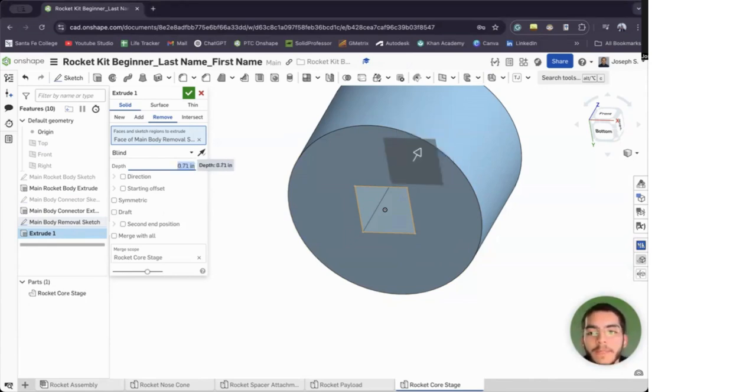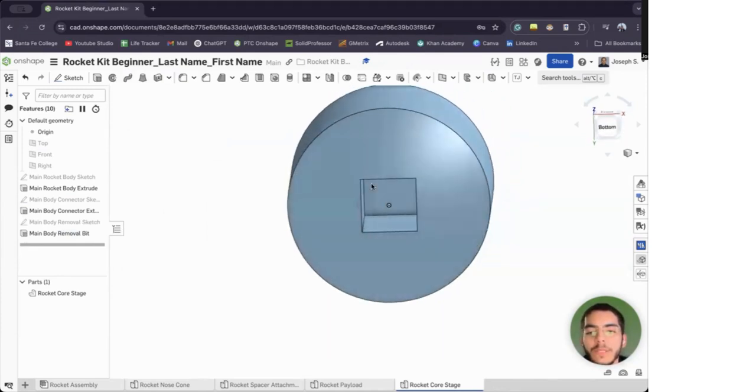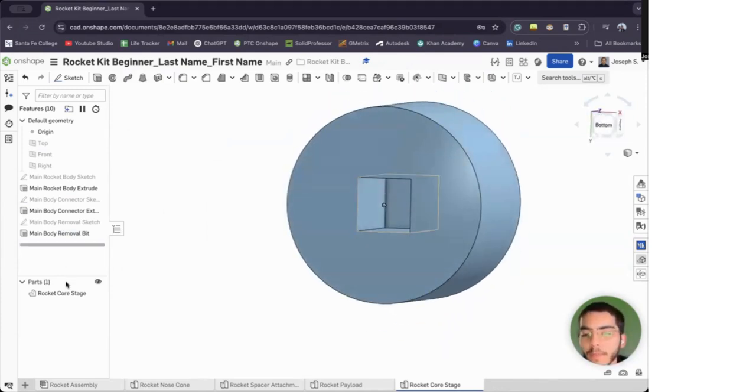There we go. After we do that, we're going to name the extrude Main Body Removal, since all we're doing is removing that square section, and it does remove it.